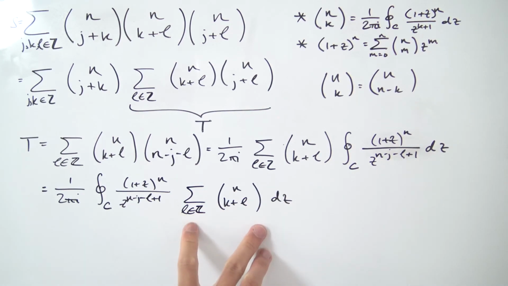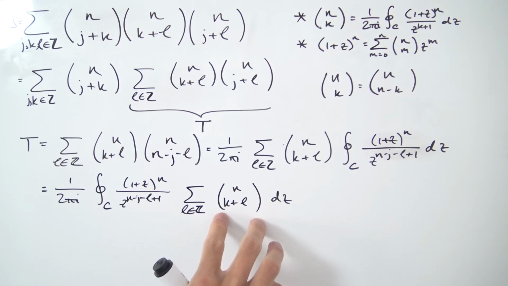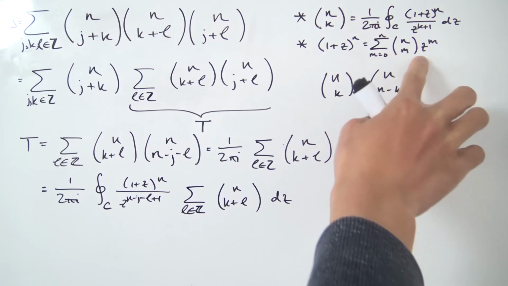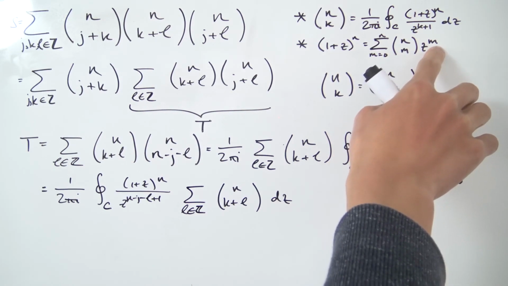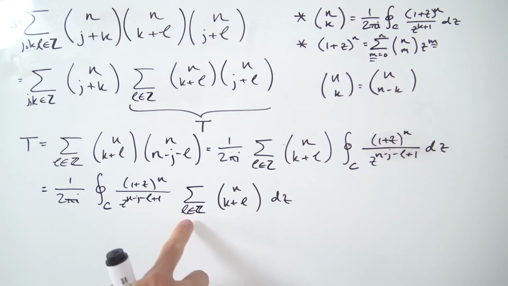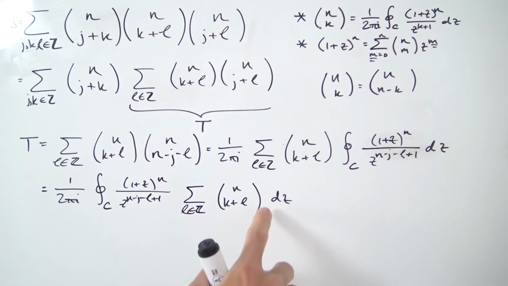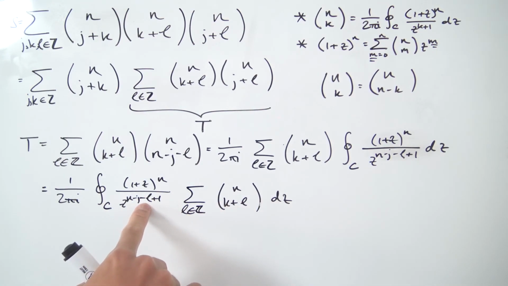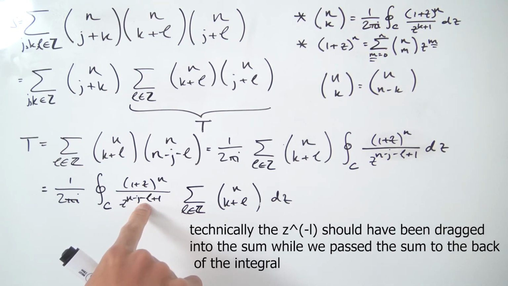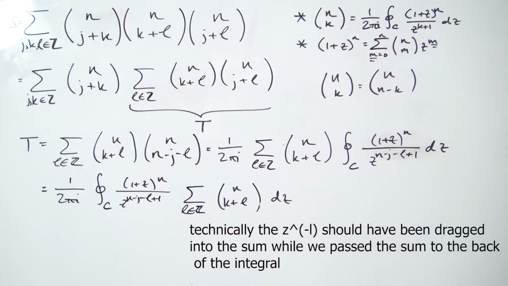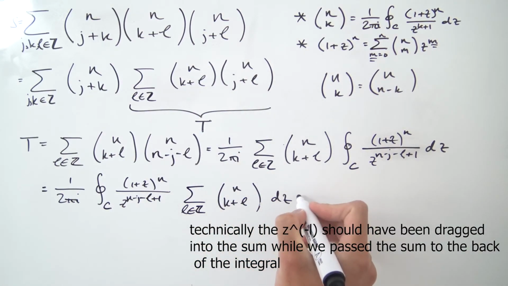So notice, what do we have? We have a sum of binomial coefficients over here. Now we want to try to use this second fact somehow. The only thing we're missing is a z raised to some power. In particular, what power? Well, the power must match the index. In this case it would be m, but over here, it must be exactly L. So we're after some kind of a z to the L right in over here, and I can actually take that from z to the minus L in the denominator. That's why I wanted a negative power here, so I can flip it up to the numerator. If I hadn't done that, then I would have 1 over z to the L, which is a bit awkward to do. But yeah, let's do that.